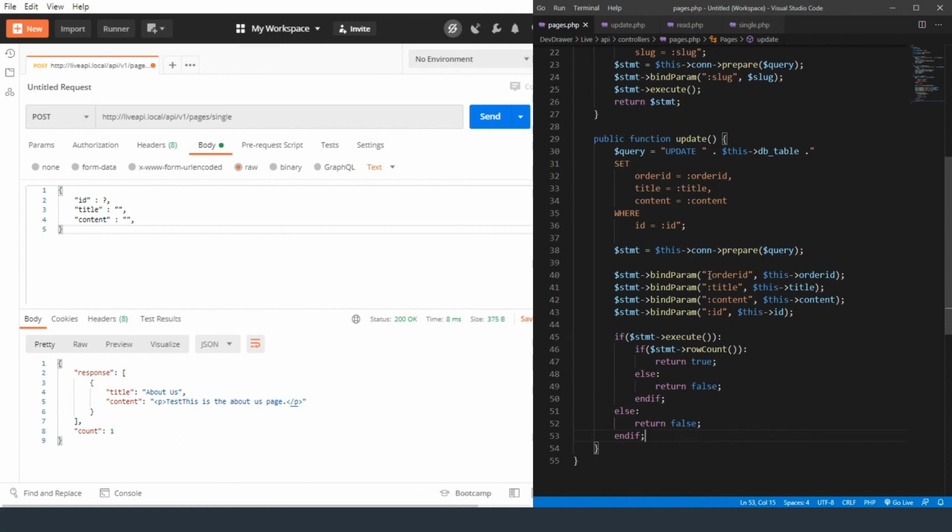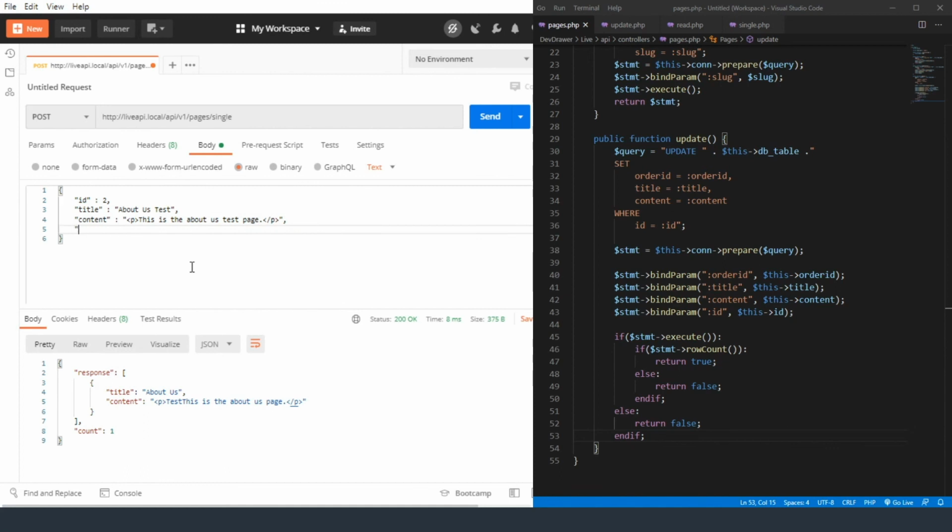So again, we're looking for the order ID, title, content, ID. So if we go back to our Postman, I'm going to open up this database, and the About Us page is ID of 2. So we need to pass ID of 2, and currently the title is About Us, so we're going to do About Us test, and then the content is, this is the About Us test page is what I want it to say.